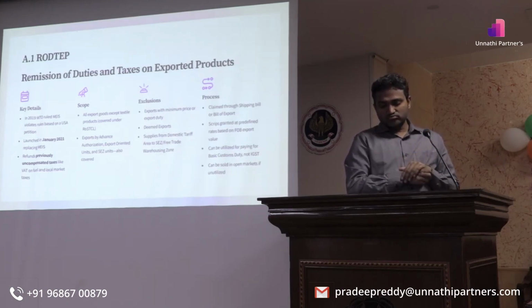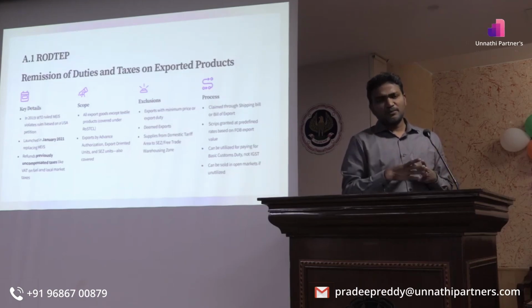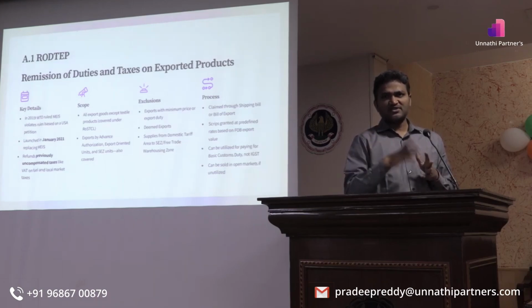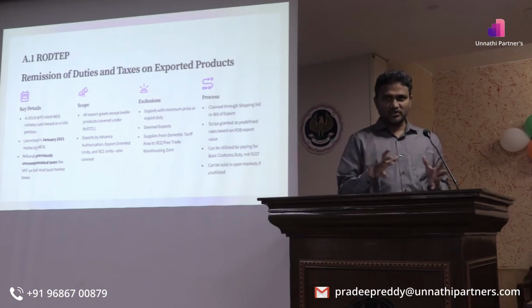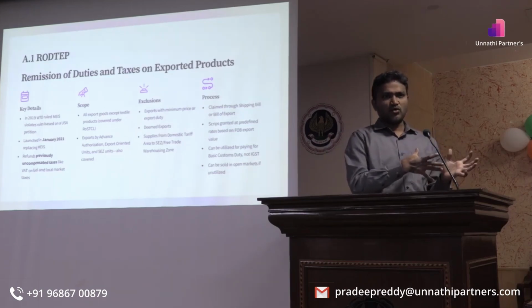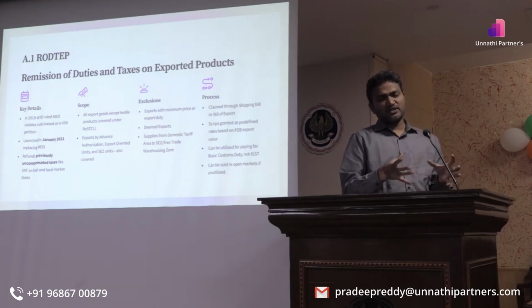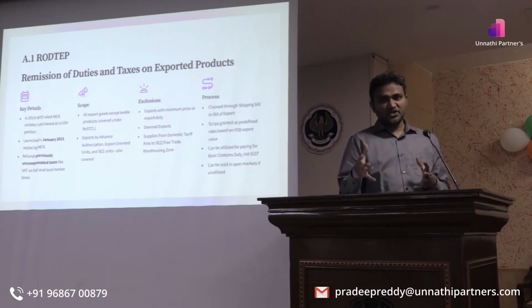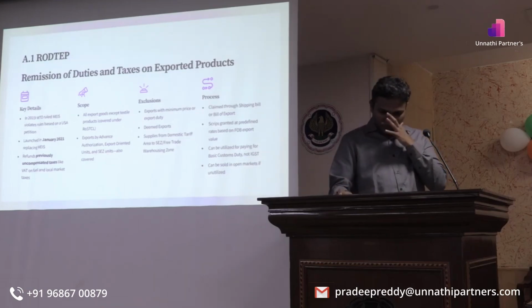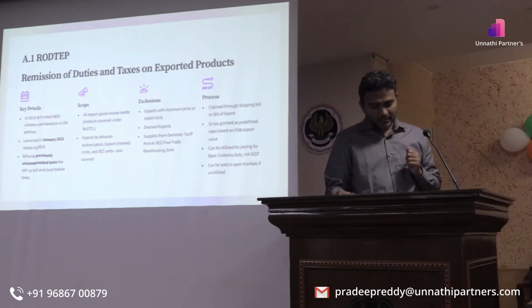Coming to scope, it is applicable for all products except those covered under another scheme called RoSCTL, which is meant basically for textile exporters. If I am exporting a textile, the taxes involved at the local level are slightly different. So for them there is a separate scheme, and that was introduced even before RoDTEP. If the goods are textile related, they are not covered, but all other things are covered under the RoDTEP scheme.